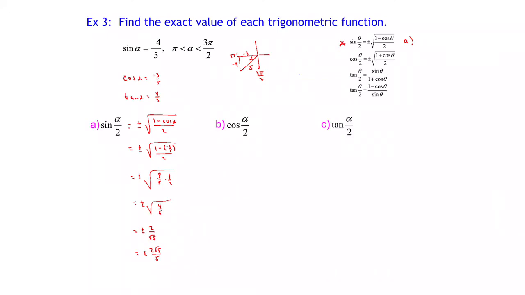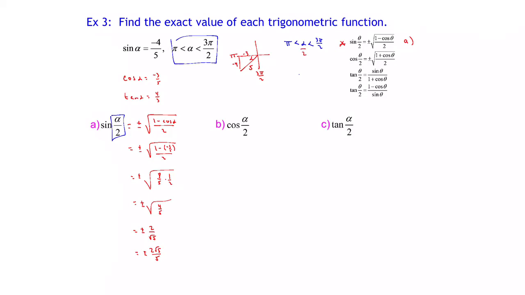Now, the plus or minus, is it a positive or is it a negative? Since we don't actually know what the angle is, we just know where it's located in quadrant 3. What we're going to do is take what was given to us about alpha and divide by 2, because that's the actual angle that we're finding. We're not finding alpha. We're doing alpha divided by 2. So we're going to take pi less than alpha less than 3 pi over 2, and we want to know what happens at half of that angle.